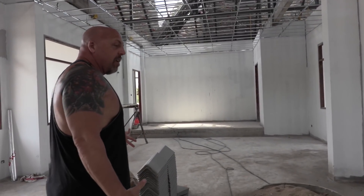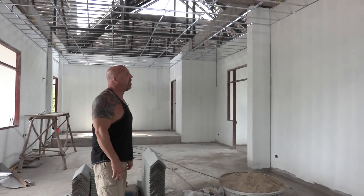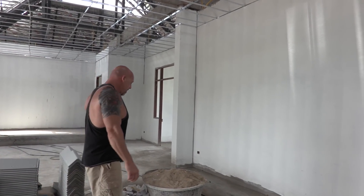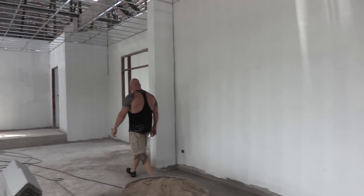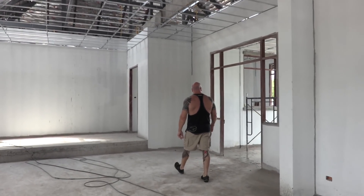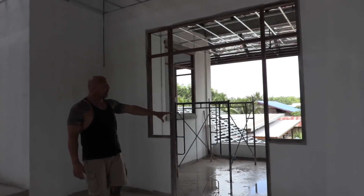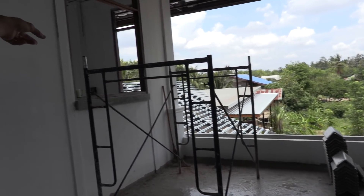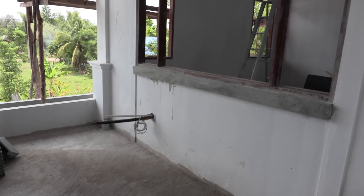Where I'm standing here, this is going to be a dining room — big dining room table. And I'm going to put a big fish tank on this wall right here. This is just going to be an open area. The other guest bathroom is here, so this will just be another area that's going to be open.